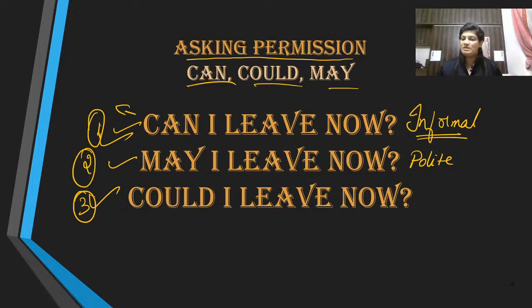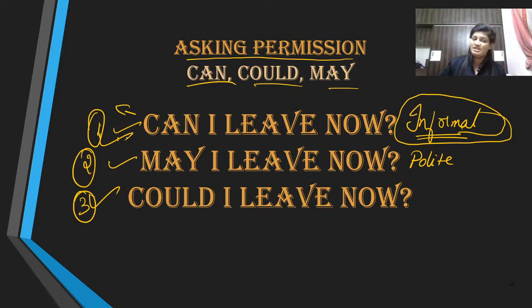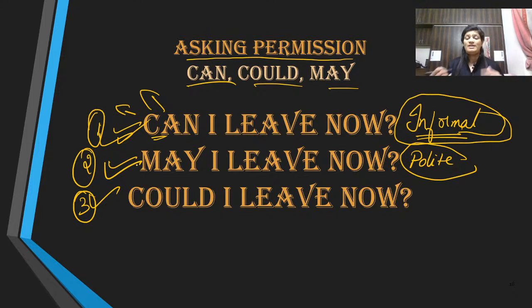All those are informal gatherings, and you can definitely use this. You can definitely say, can I leave now? Or what I mean is you can ask permission with the modal can. You want to be polite with your friends, with anybody. You want to be polite and you want to make a request. You can use may and you're being polite over there.